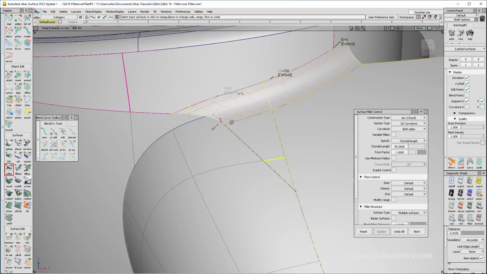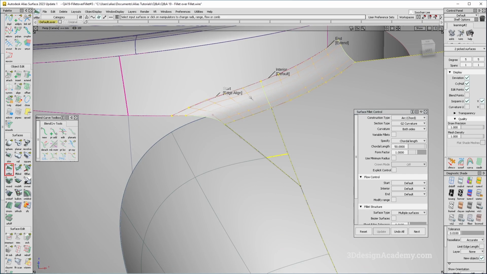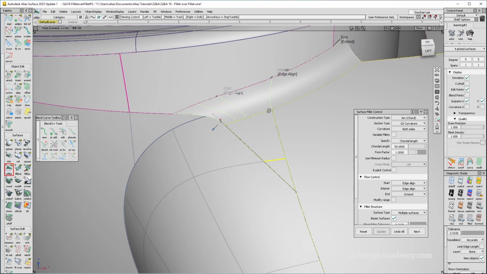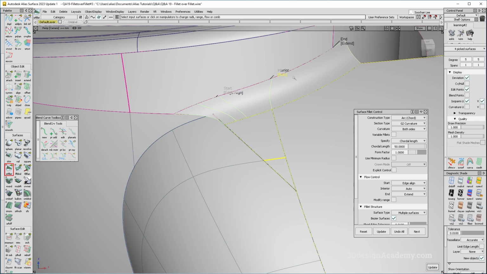Okay, so the shape is okay. I mean, the CV structure is understandable, just because the intersection is, I'm pretty sure, like that. But let's see if I can do a Bezier. And let's make it edge align over here. I'm going to say extend over here. And for the interior, let me see if I can do edge align. Now this is being split into 3 pieces, which probably isn't good. Well, if that's the case, I'm just going to leave it at default, and let's actually turn Bezier off.